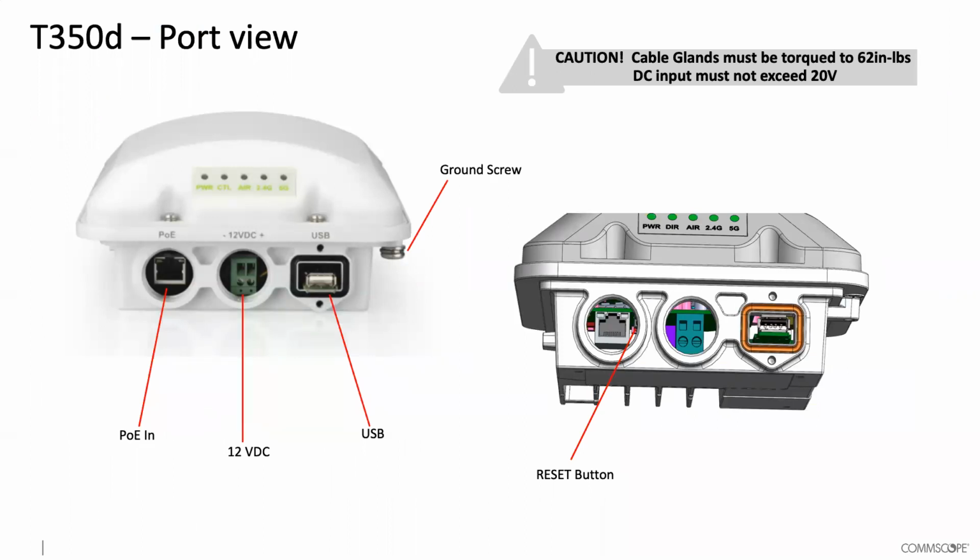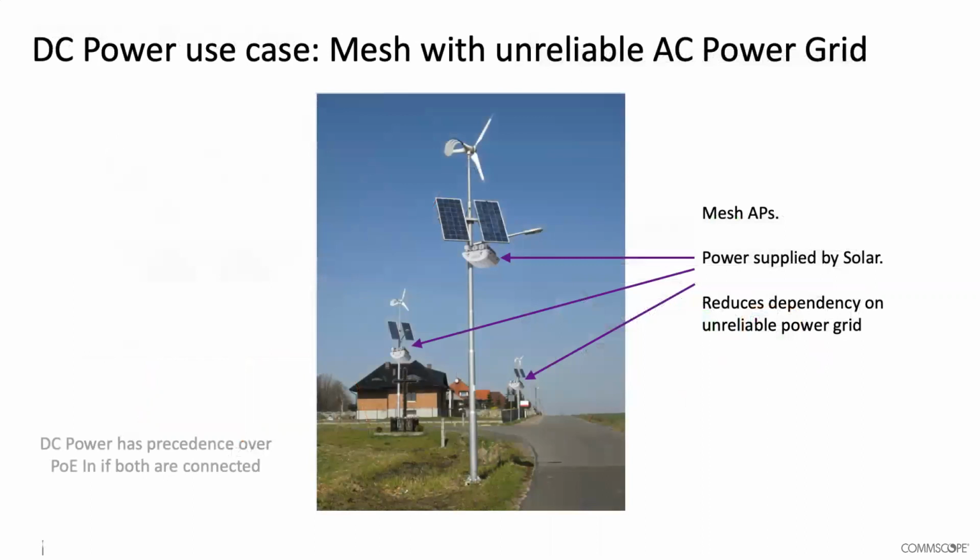This AP can be powered either by PoE, copper connection, or we can power it with a 12-volt DC connection, which actually ranges up to 20 volts. One of the really nice benefits of being able to accept a 12-volt DC connection is that it makes it really easy to power the AP by solar or wind power, more probably solar. If you haven't been following the market, the price of solar has really been coming down, and in addition, battery technology has vastly improved over the past decade or so.